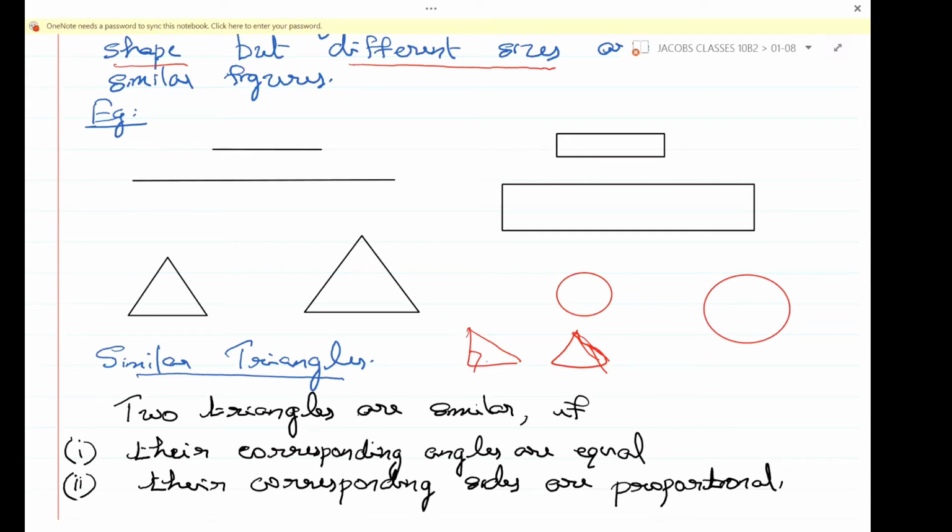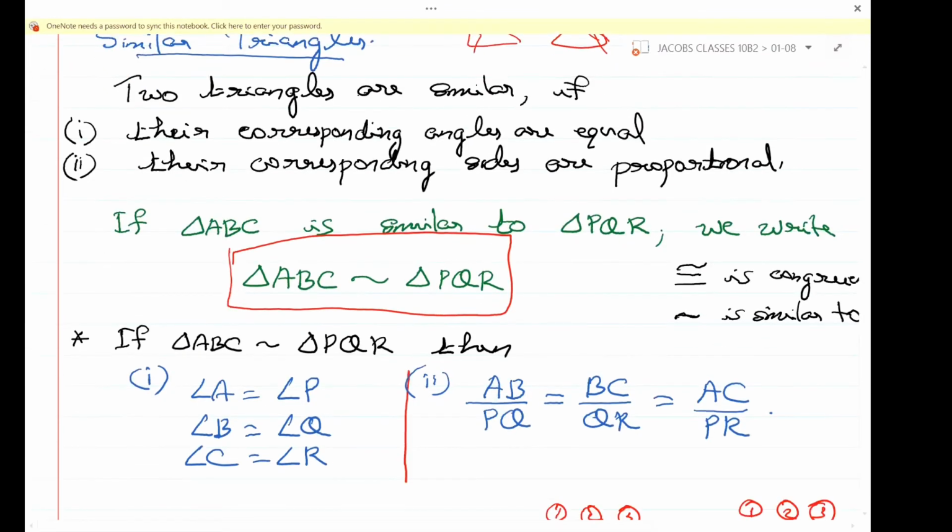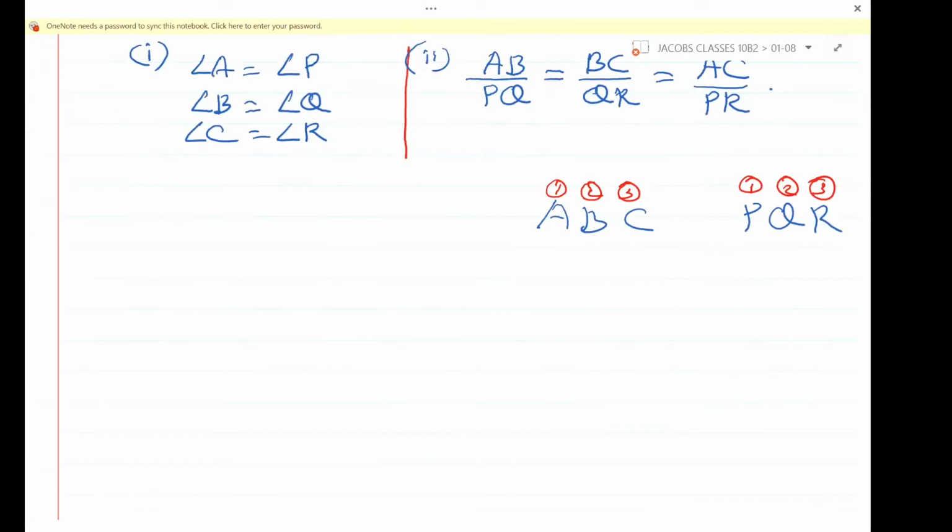No. Can you tell me the reason? No, sir. Sir, the corresponding angles are not equal. That is the point. Corresponding angles are different. So please write the answer over there. Question number 3, the answer is no. The reason: corresponding angles are different, they are not equal. Corresponding angles should be equal for any type of polygon, whether it is a triangle or anything.